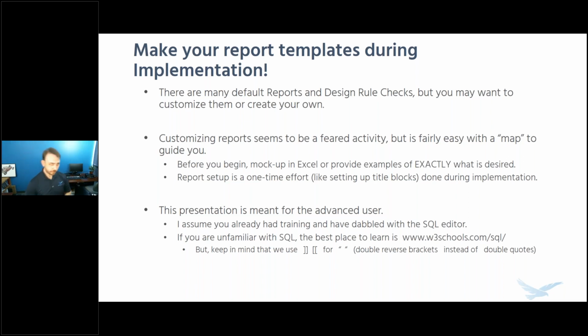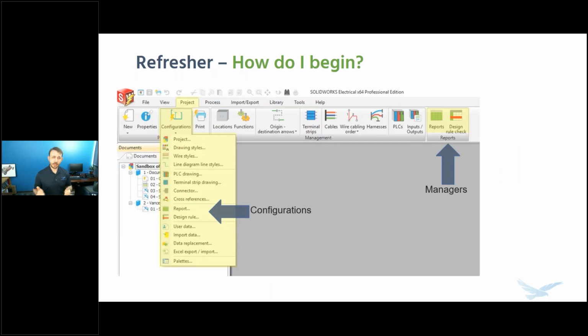Okay. Now a refresher. How do I begin? How do I even get to the reports to modify them and adjust them and do all that type of stuff? There are two ways to get to it. One thing is you have to have a project open. We can't work on a report without a project open, because it needs some data set to work with to be able to find everything and look for it.